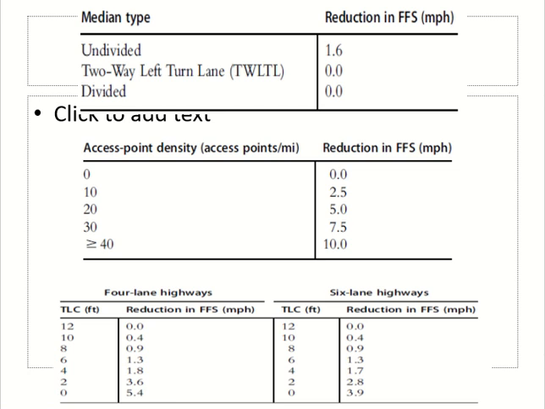So if you have 4 feet on the right hand side, 3 feet on the left hand side, then the total is 7. So in this table, you will use the lateral clearance 7. Another thing which you have to keep in mind, that whenever we don't have a median, so median is anything which is between the two directions, anything. It can be a lane, an extra lane, like I explained earlier. It can be just marking, just an empty space between the two directions. It can be a curb, it can be a barrier, anything which separates the two directions then becomes a median.